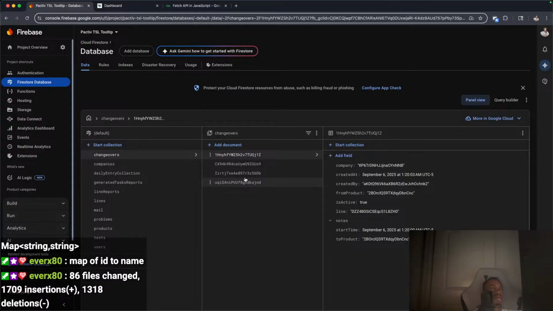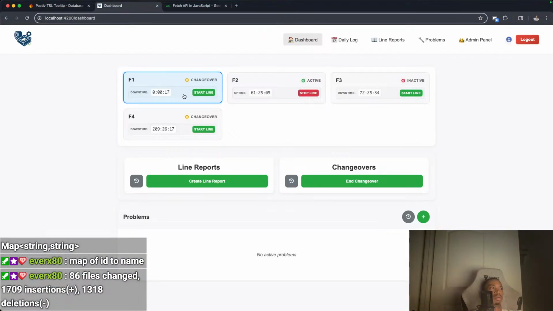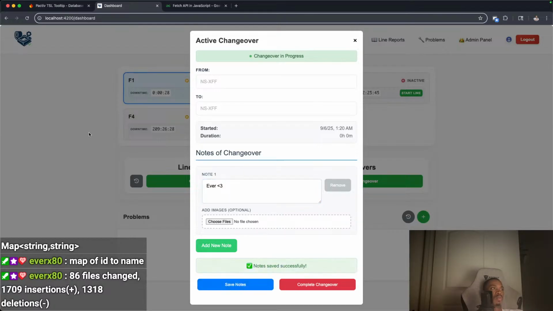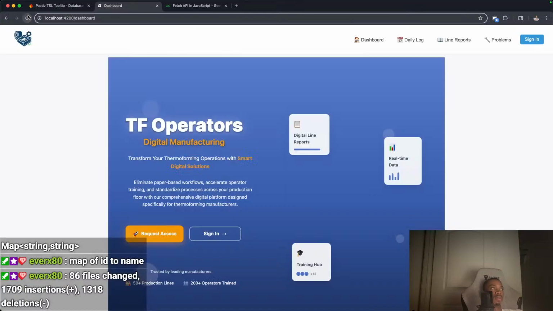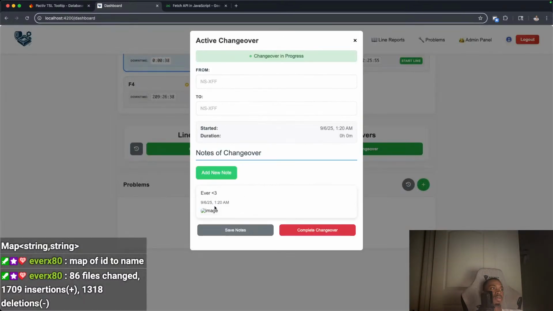Let me make another thing in here. Let's do that. Save notes. Oh yeah, this isn't live update, so this kind of sucks. I'll refresh. I don't have an image.